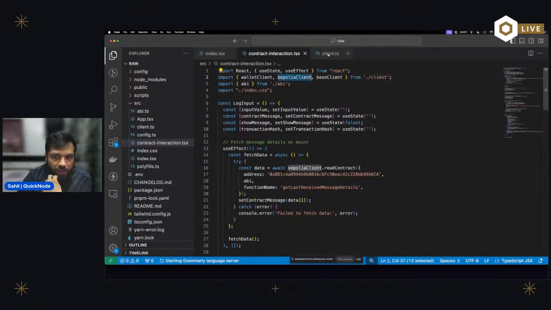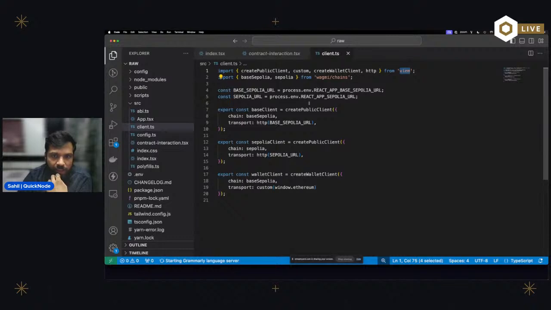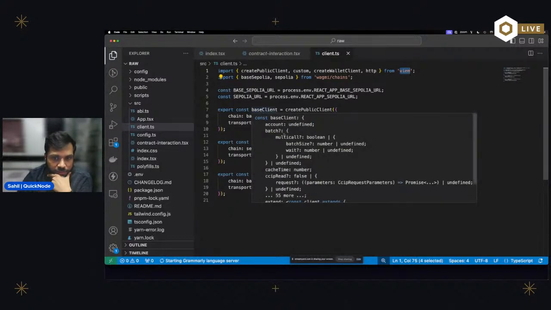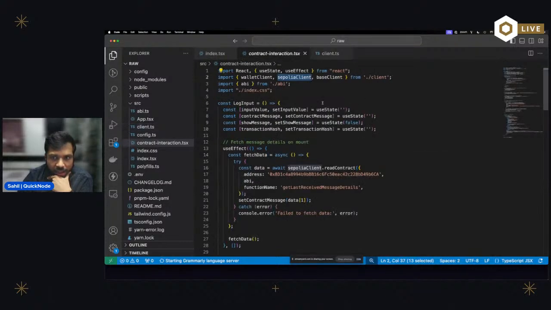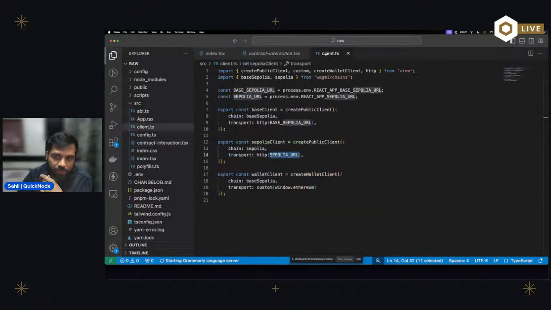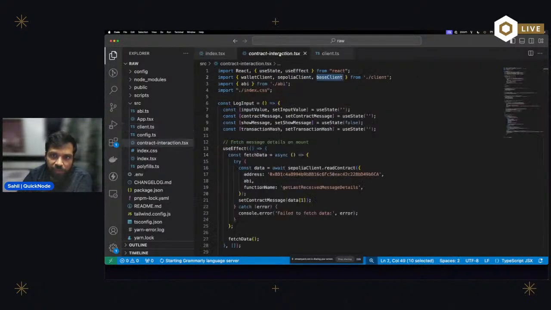And Sepolia client is basically our Ethereum Sepolia URL connection, which you can see over here. Sepolia client is our Sepolia URL connection, and base client is our Base Sepolia connection. You can see over here.